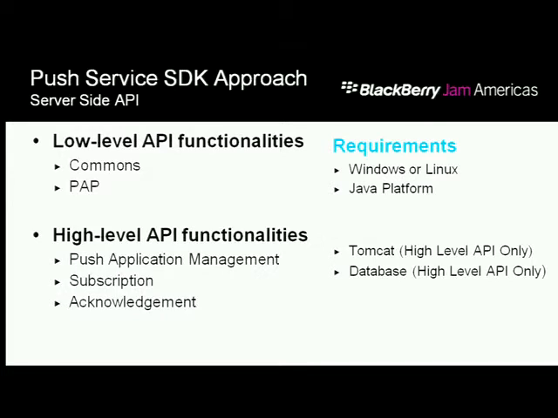If you don't want to use an installer, you can import the low-level and high-level jar files. If you don't want subscription management and just want to use a Java API to make that push call, use the low-level APIs. If you want subscription management and acknowledgement management as well, so you can handle all those acknowledgements, you can use the high-level APIs, and those are the requirements that are stated on the side.